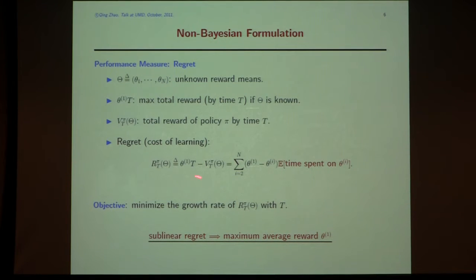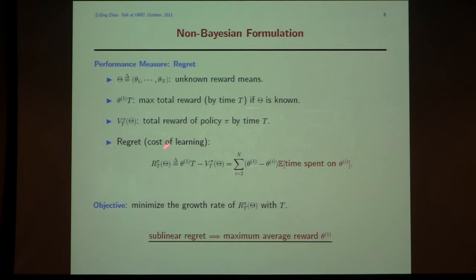If we take a closer look at this difference, the regret, we can see it can be expressed in this way. Essentially, every time we are playing the best arm, we don't lose anything. Every time we are spending on a bad arm, any of the n-1 arms that are not the best one, we will incur this much loss in expectation: theta 1 minus theta i, where theta i is the i-th best arm. This is multiplied by the expected time we spend on the i-th best arm, summed over all the n-1 arms that are not the best. That would be the regret.